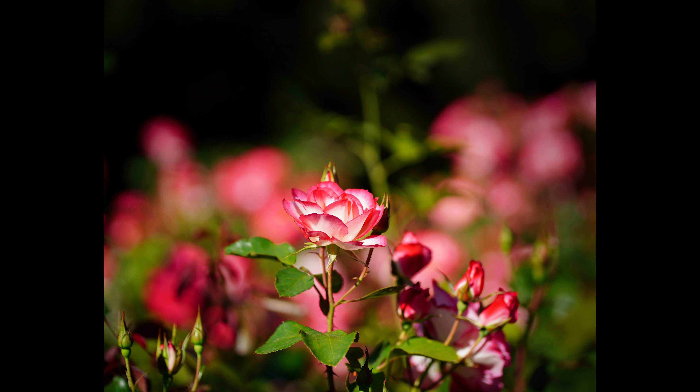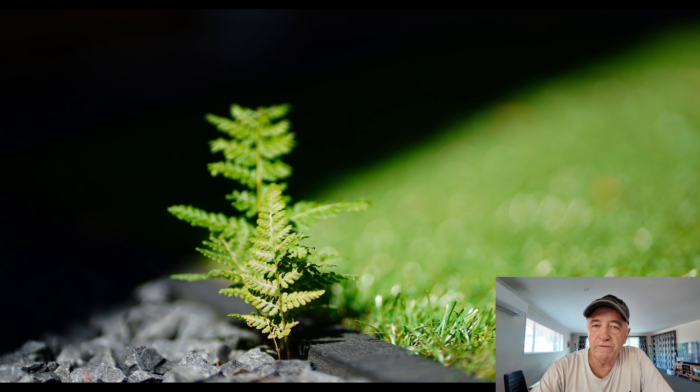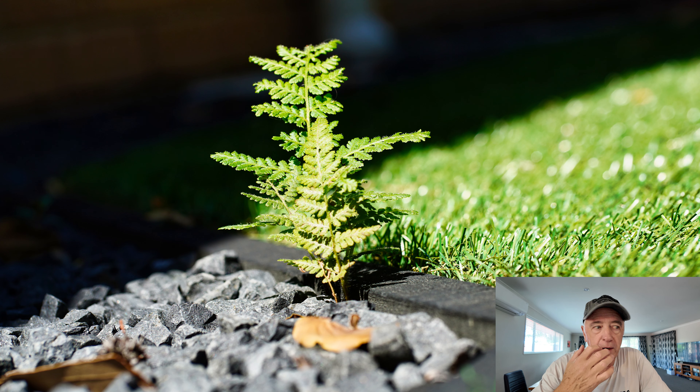Hope you liked that selection of photos from the 85mm f1.8 — I've cropped and edited them slightly but otherwise they're pretty standard photos. The next couple are of a little fern in the garden. The first one was taken at f1.8 and then another at f7.1, so you can see the difference between f1.8 and f7.1 up close — that's at about the minimum focusing distance of around 0.8 of a meter.